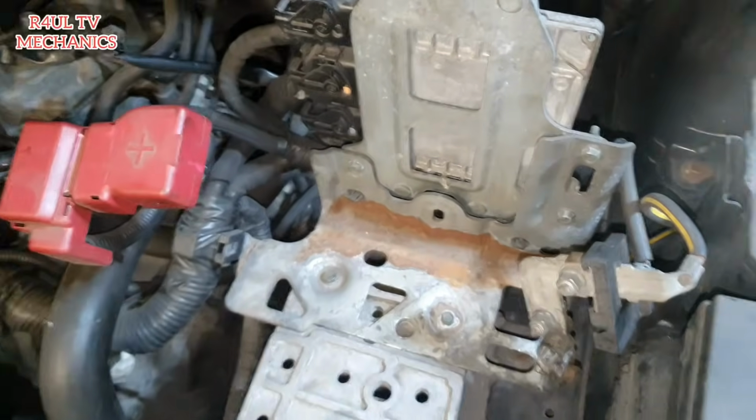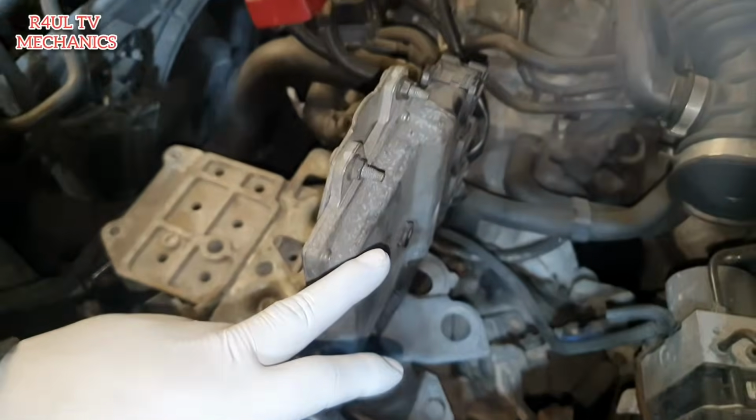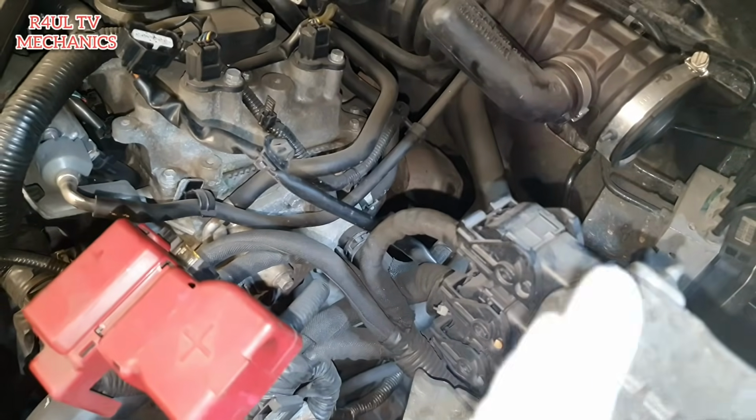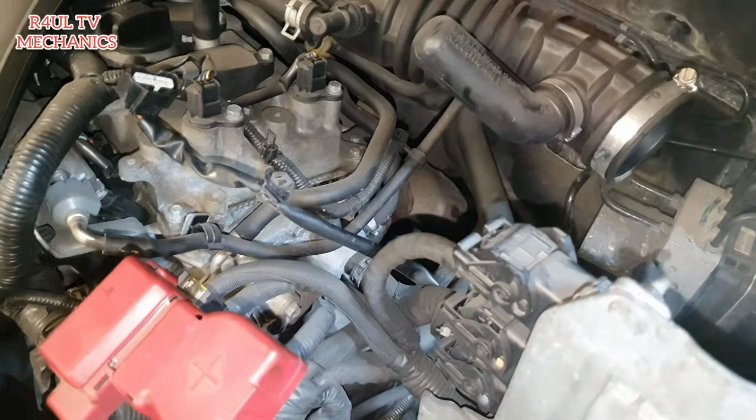Okay guys, we've taken the battery off, leads off, everything off here. We'll get to this in a minute. We're going to take the ECU off, but we're not going to take the plugs off. I never ever take the plugs off, because if you damage the plug or the pins, it's more headache for you guys.